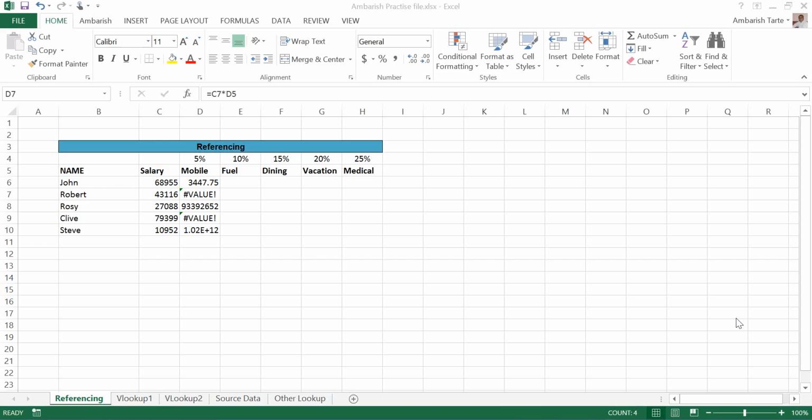All right. Okay, so friends, if you look at the D column here, you will notice that right from employee number 2 till the end, I'm getting incorrect values. Now let's see why it's happening. I will press F2, or I can just double click on the very first cell where we did the calculation. It shows up as C6 into D4. Rosie, her mobile allowance is coming up as her salary multiplied by Mr. John's mobile allowance. So what's happening here is the D4 cell is changing its reference and becoming D5, D6, D7, D8, and so on, which is what we do not want to happen.